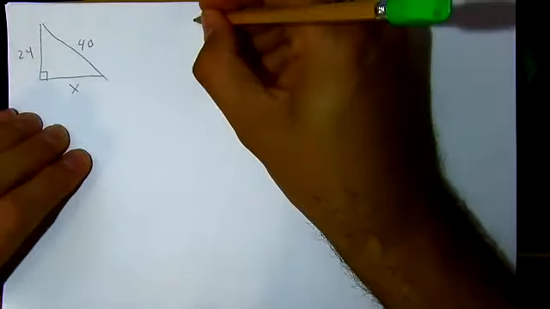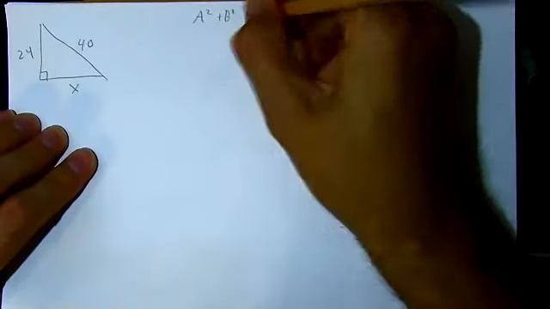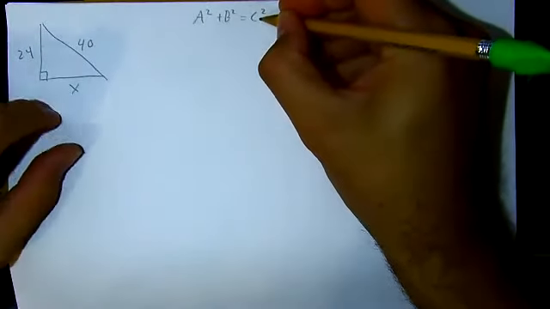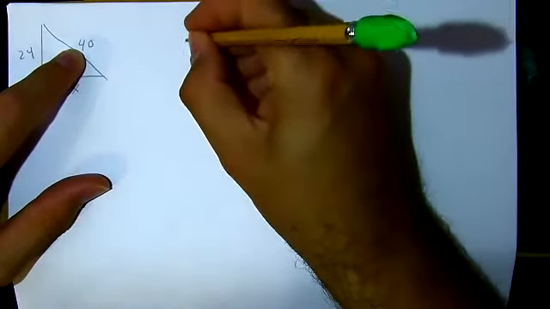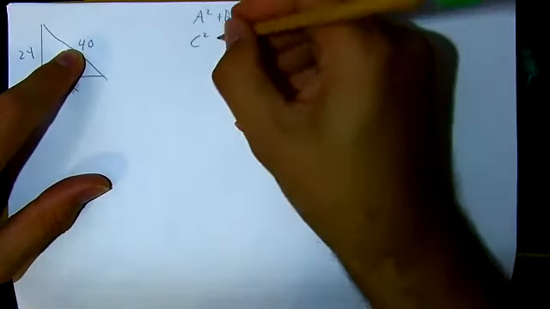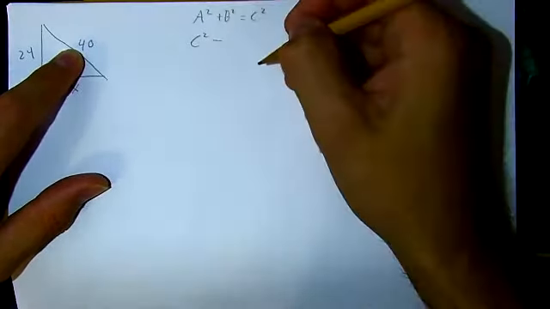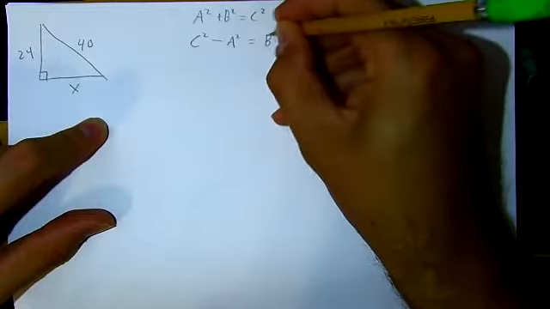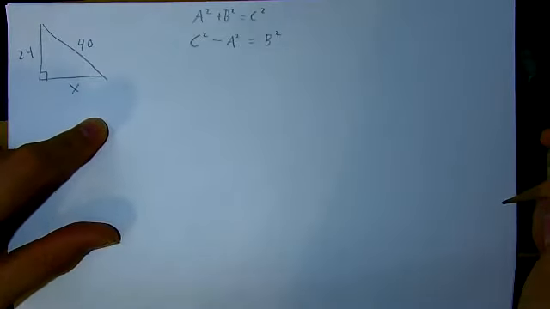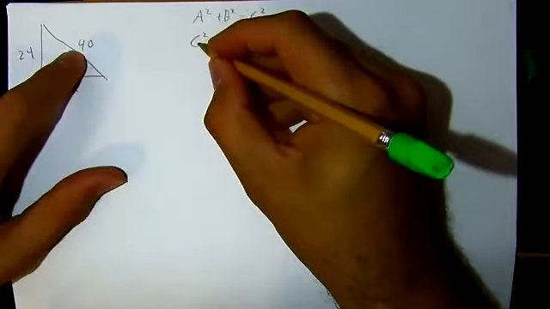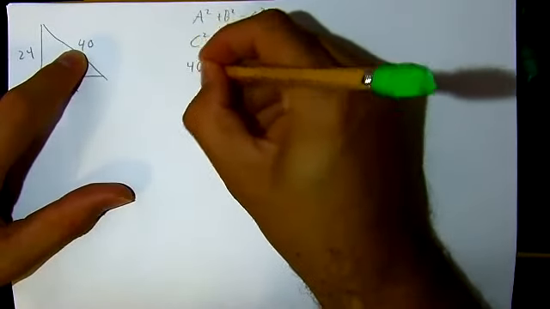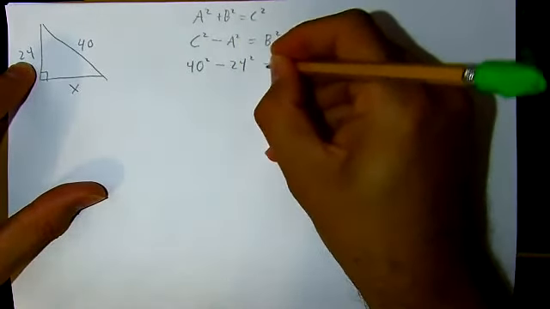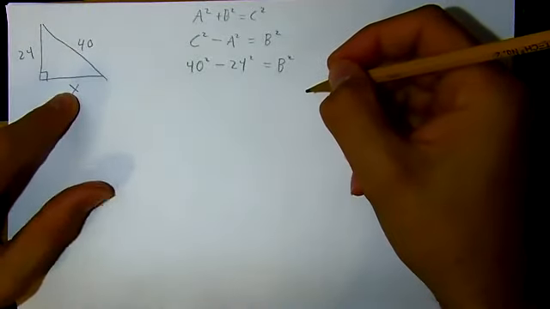Now, we talked about the Pythagorean theorem being a squared plus b squared is c squared. You can rearrange this formula so that the hypotenuse is first. So you can put c squared, then you can subtract either a or b, it doesn't matter which one. We'll just say a squared, and that will give you b squared. So if you plug in the hypotenuse for your c, subtract the side that you've got, it will give you your missing short side.